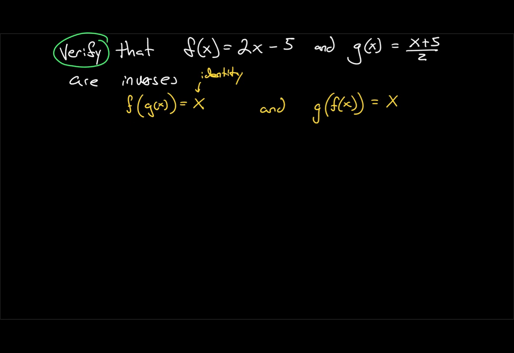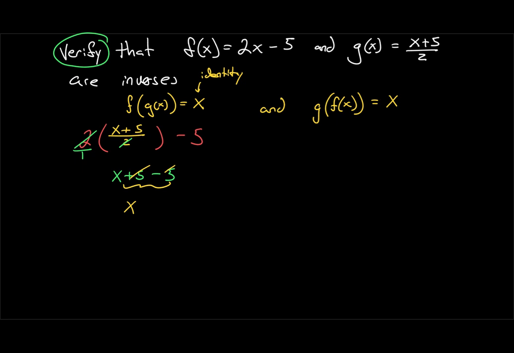So on the left, we're doing f of g. So f of g of x, the outside function is f. So we're going to do 2 parentheses minus 5, and then g of x is going inside. g of x is x plus 5 over 2. We'll simplify this. Well, 2 is connected by multiplication to the parentheses. It's a whole number. The whole number on top is going to cancel out with the division on the bottom, leaving me with x plus 5 minus 5. And then we have to combine like terms. Positive 5 and negative 5 also cancel out, leaving me with x.